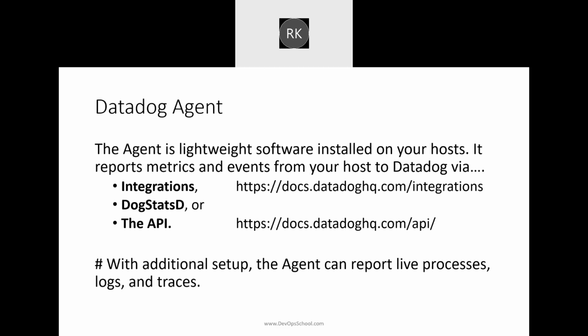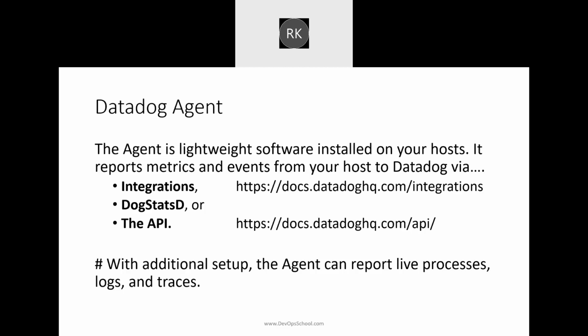So what is the agent? The one which you are trying to install now. The Datadog agent is basically a lightweight software which has to be installed in your host. Repeat: this has to be installed in a host, meaning a Windows host, Linux host, or whatever it is. It reports the metrics and events from your host to Datadog via three ways.